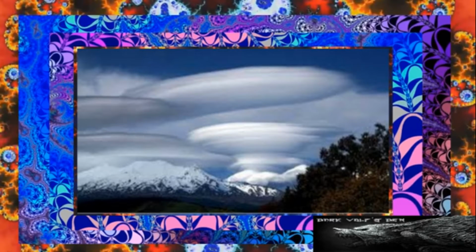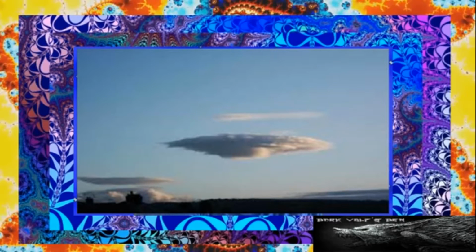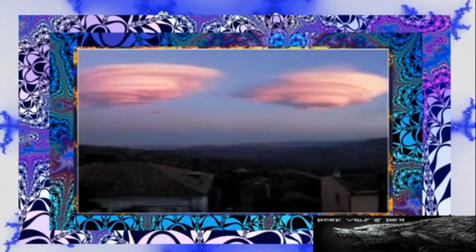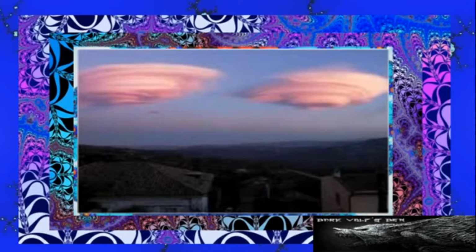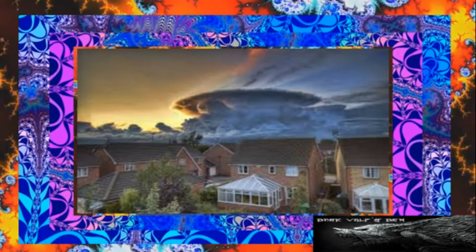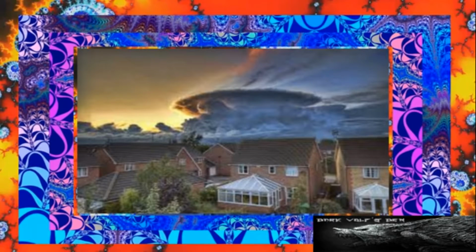Then we have this crazy thing, which, looking at this in the distance, I could see somebody definitely reporting this as a UFO, but it is just a cloud. Alright, UFOs or clouds? Next we have these crazy pink pair right here. Again, I see how they could be misinterpreted, but they are clouds. And we have coming up, UFOs or clouds? Now this is probably a photoshopped image. I give it to them. It looks kind of crazy. But this is, once again, just a cloud. Though it looks kind of like doomsday to me.